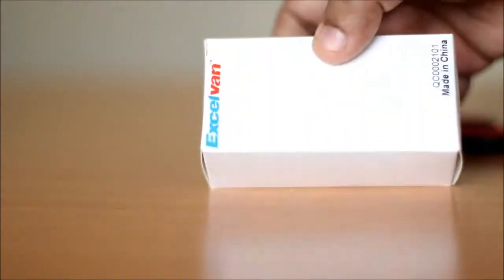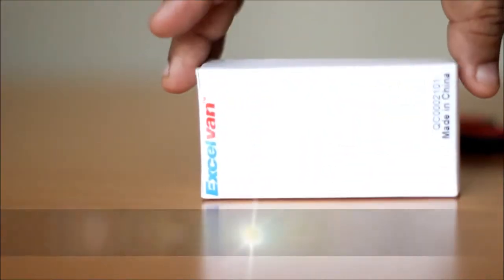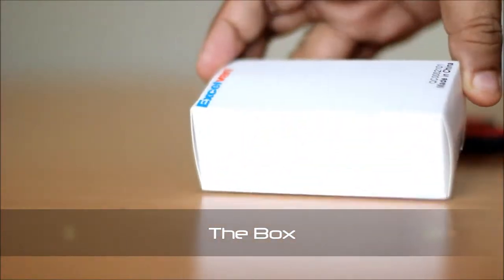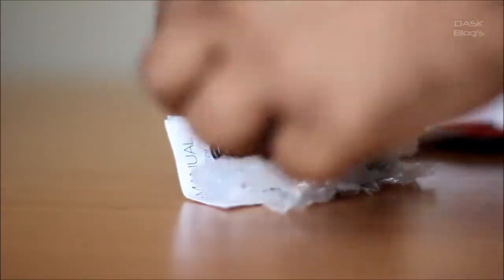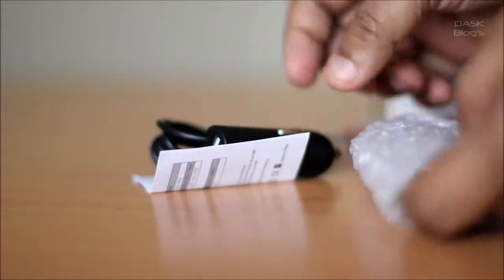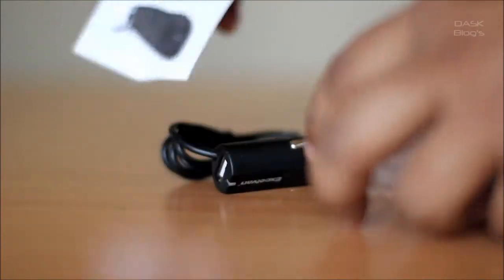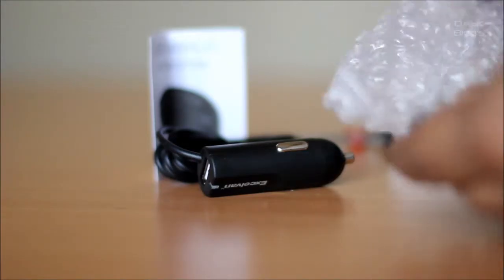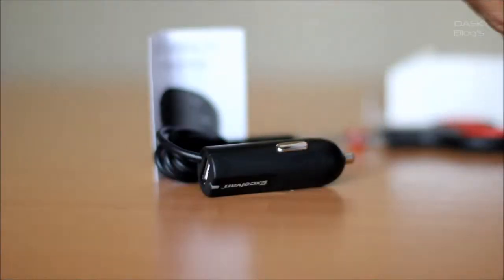Yeah. And here you go. So that's a nice small box containing the device and the associated parts and the manual. I'll now open this and unload the content out of it. So there you go. That's your manual. That's the car charger. And here is your device.